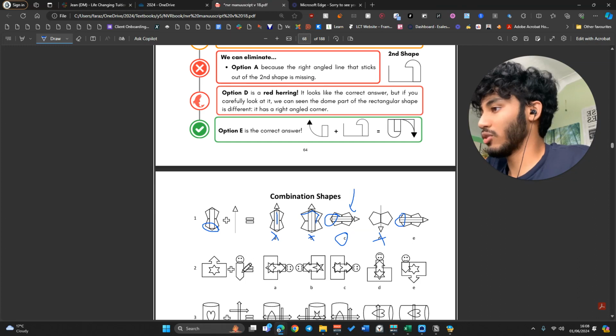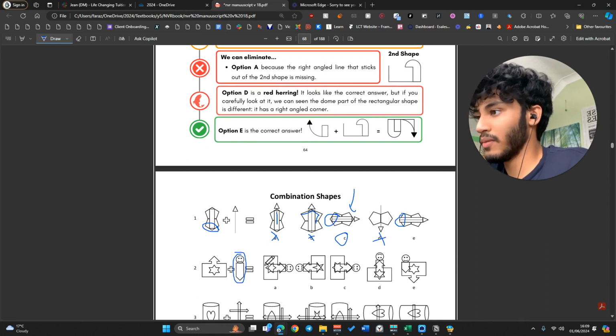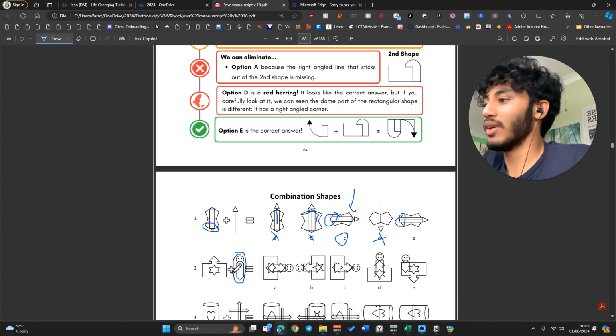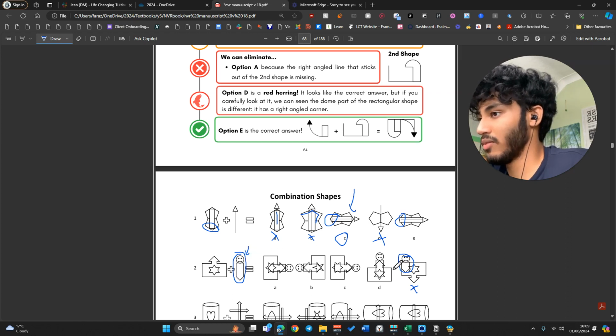But yeah, hopefully that makes sense. Let's go with question 2. So which ones can we cancel out straight away? If we look at shape 2 and we look at which options don't have shape 2 in it, well, E doesn't have shape 2 in it. Shape 2 is really shrunk down in E, so we can cancel that out. D also has the smiley face, which is upside down, so it isn't shape 2. It's a variation of shape 2, so it's not going to be D either.